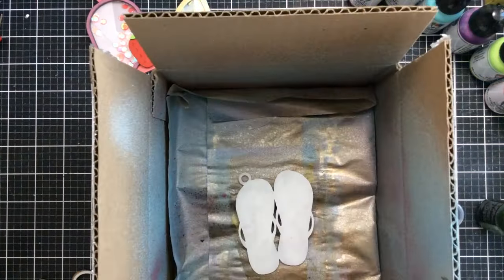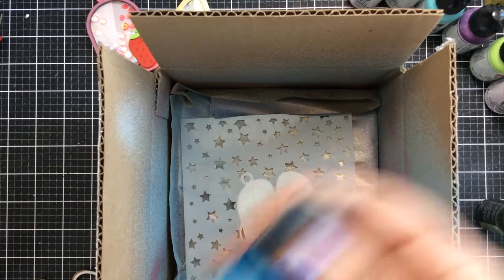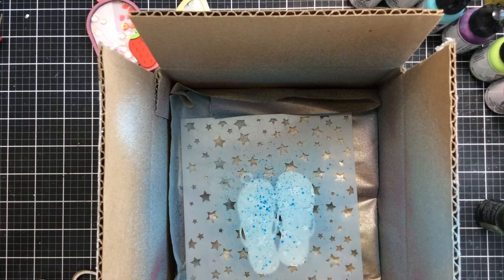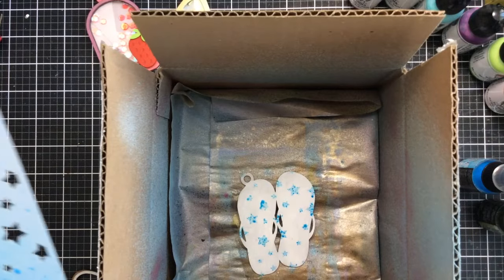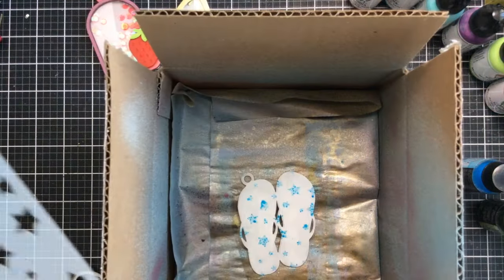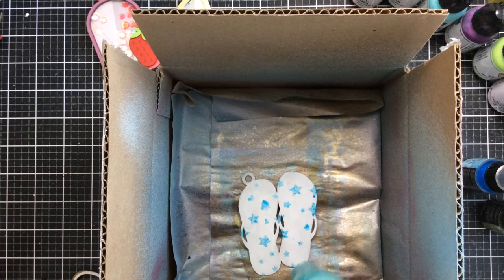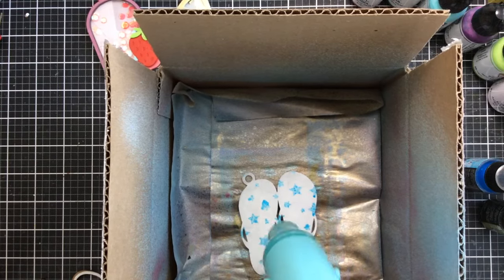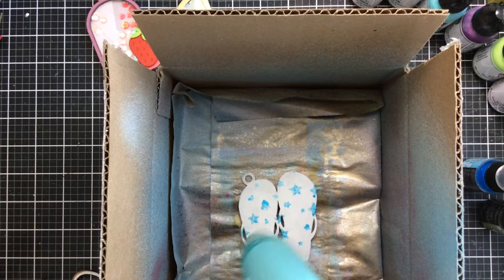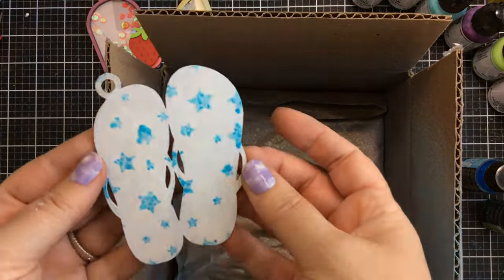Now I know what you're thinking, and it's what I was thinking too. Can you use mica sprays or any kind of sprays? So I thought I'd give it a try through a stencil. And I pre-prepped this one with gesso, which may or may not have been a good idea, but I wanted that mica spray to really stand out. But it really did have a hard time drying, and you can see I didn't get a perfect result on some of those stars. And what I realized was after I put this tag together with the flip-flops, you really couldn't see the stars anyway. So this may be a step that you can skip.